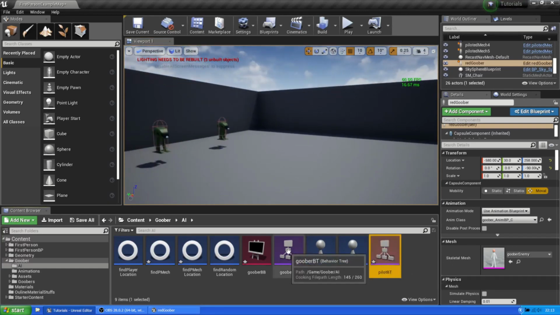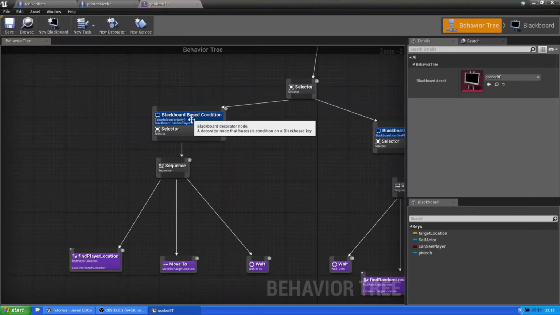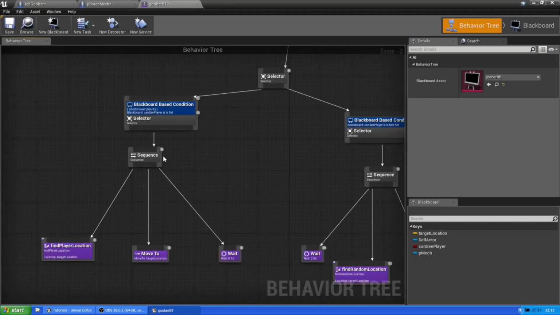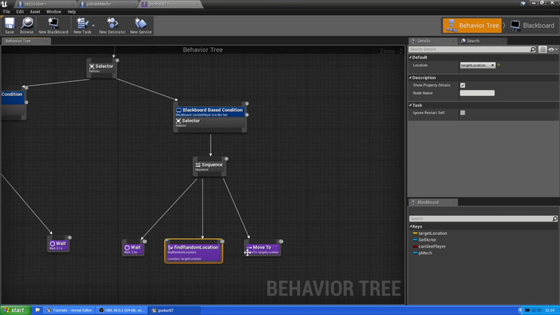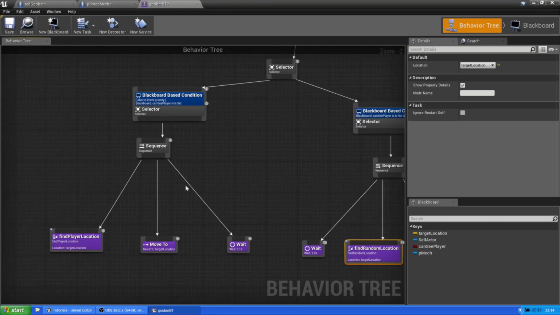So originally our enemies had this very simple behavior tree called a Goober behavior tree that basically worked as follows. If it can see you, then it will find the player location, move to that location, wait 0.1 seconds, and rinse repeat. So that would just basically work as a very simple following script for the player. And if it couldn't see you, then it'll wait 2 seconds, find a random location, and move to said random location.